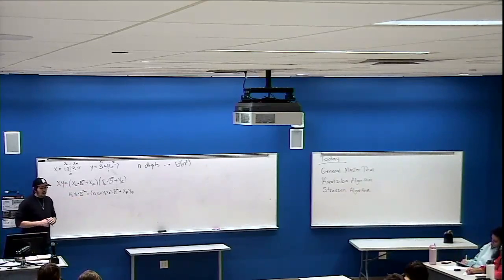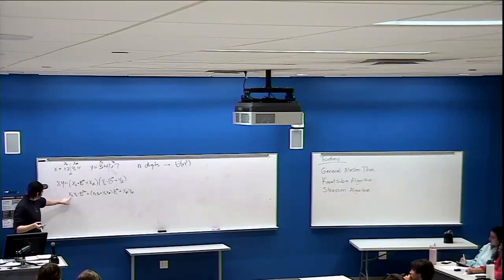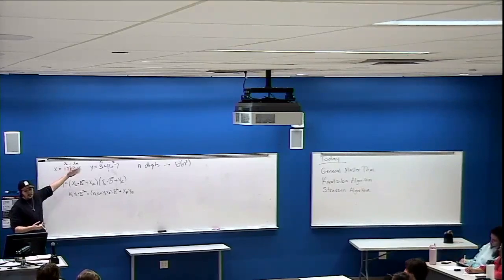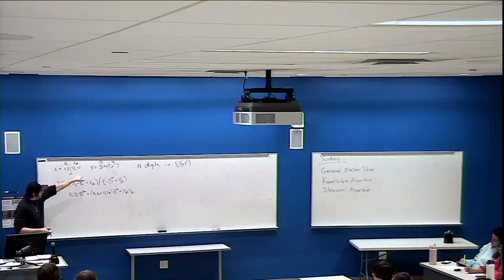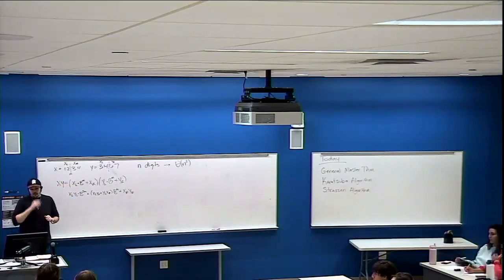Now, what we notice is this has some number of multiplications in it. All of them are of integers that are half the size. That makes sense? So here, xl is going to be exactly half the number of integers if we're saying that it's some power of 2. It'll be exactly half the integers of the full x, and so will yl of y, if we're saying the same size. Yeah?